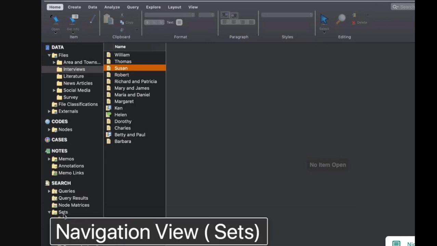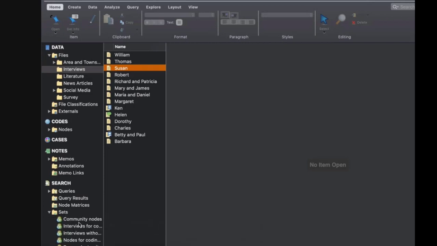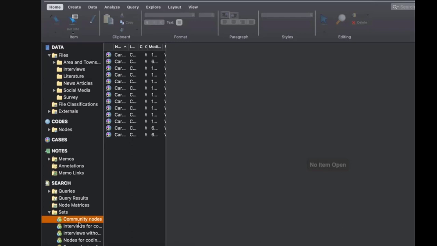So a set is again a container where you can bring in an interview, a survey form, an image, or any Twitter response or SPSS sheet that you have uploaded. So you can bring them together and you can name them according to your understanding.